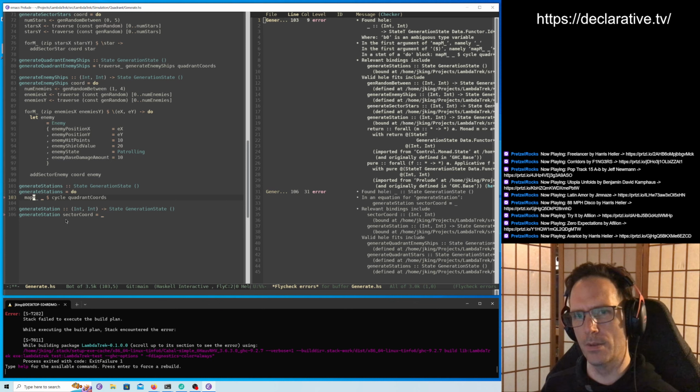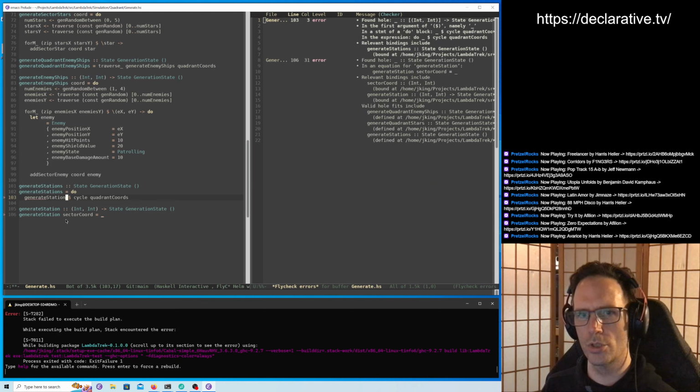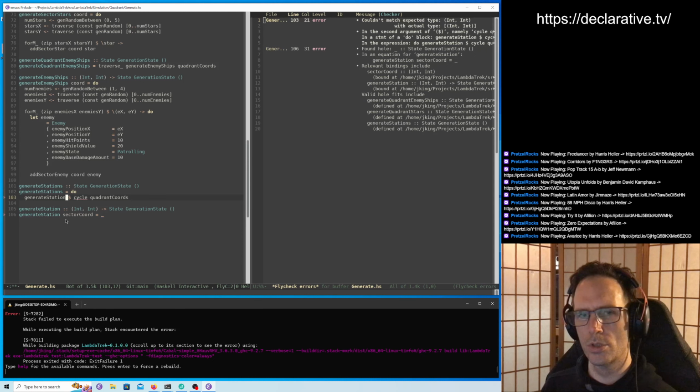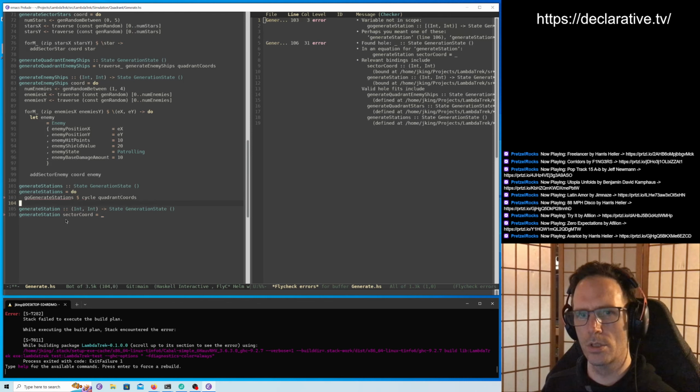I don't think this is the way to go, because this mapM is going to map over an infinite list, and we want to be able to terminate. So we're going to take the mapM out. We're just going to go generate station. Or we will just do go generate stations.